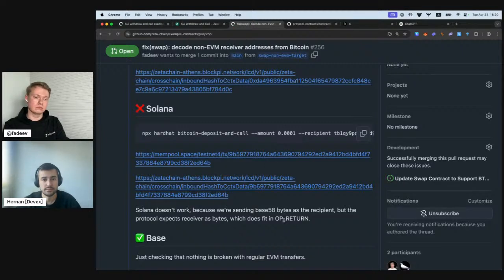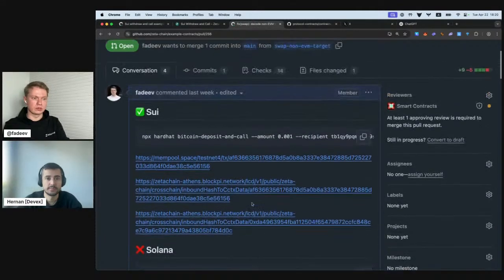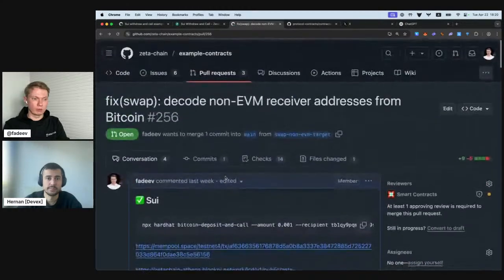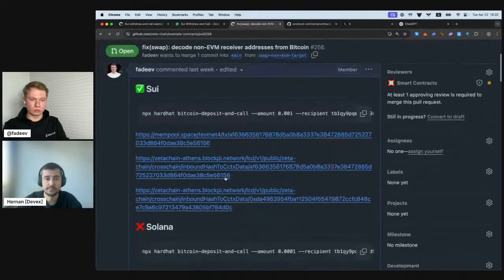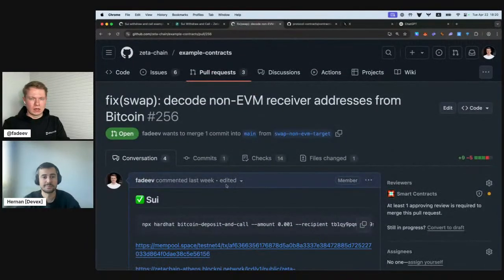It doesn't fit in the default OP_RETURN. So I don't know if we're going to change it or keep it this way, but if we keep it this way, you're just going to have to use inscriptions. Not a big deal, because for most purposes you're going to want to use inscriptions anyway. But just something to keep in mind. Other than that, tested with Sui, it works. So hopefully the swap example is going to become much more useful with this. I think that's pretty much all I wanted to cover, really.